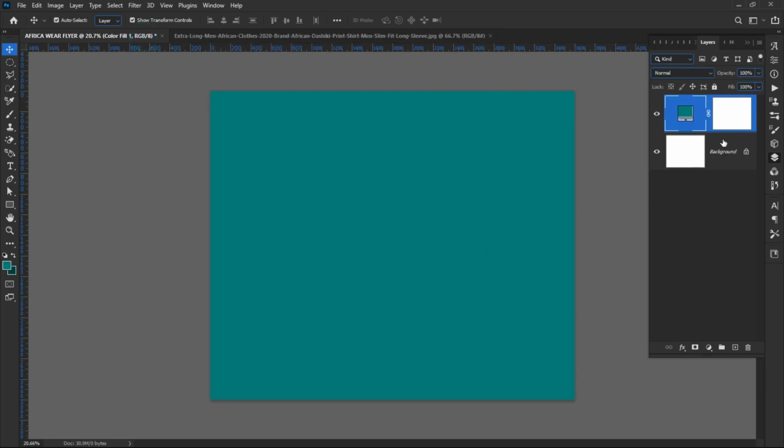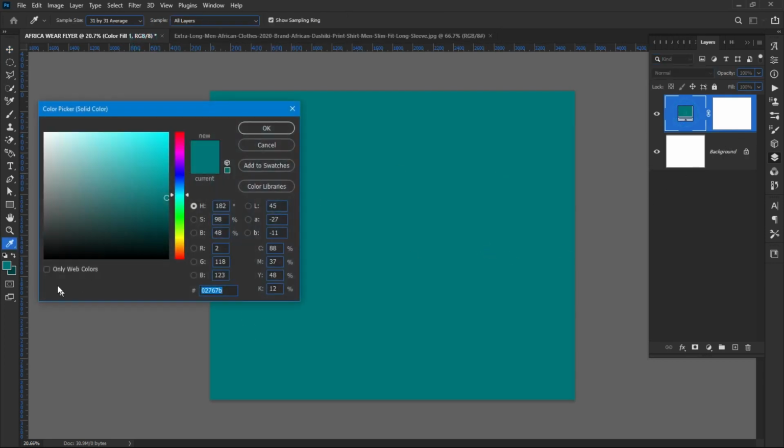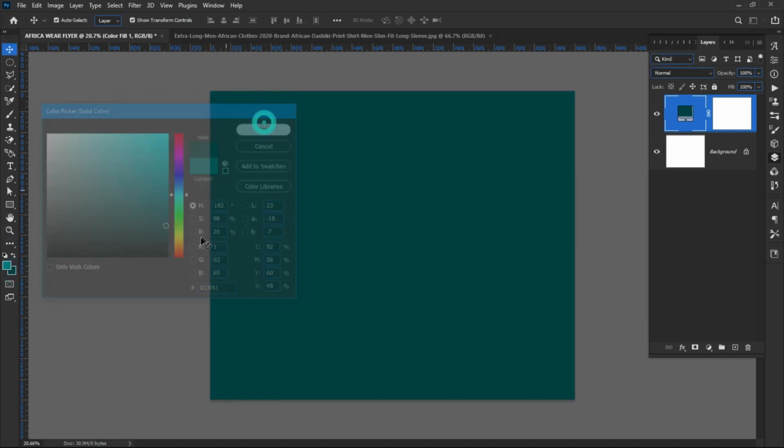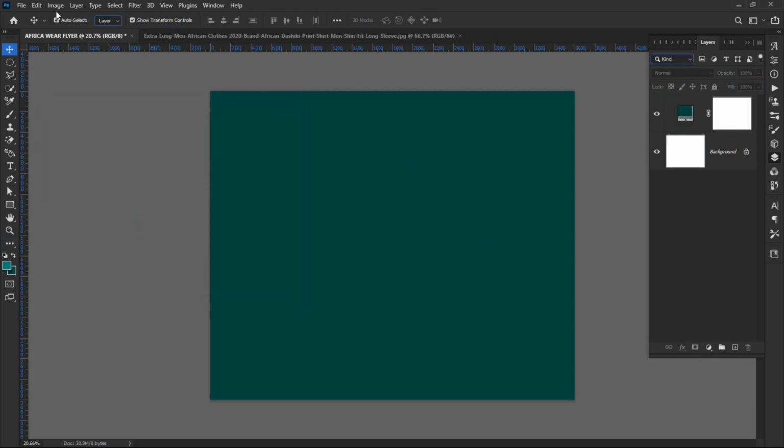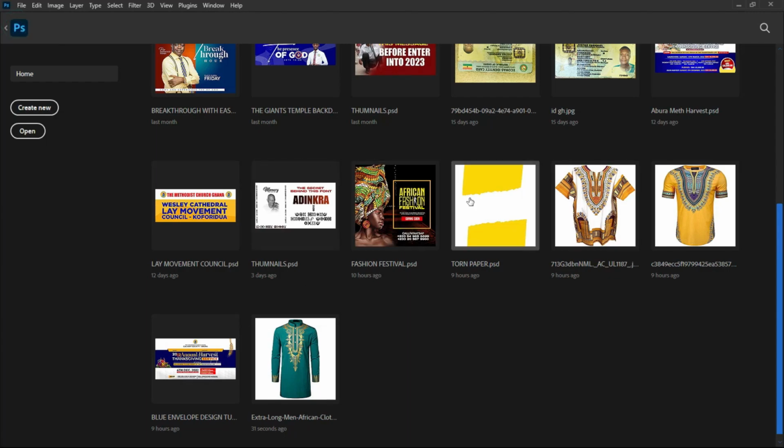Now, let's go back here and choose this color right here. Now I'm going to leave all the resources that I'm using here. I'll make sure that I leave that in the description, so that you can check that out.